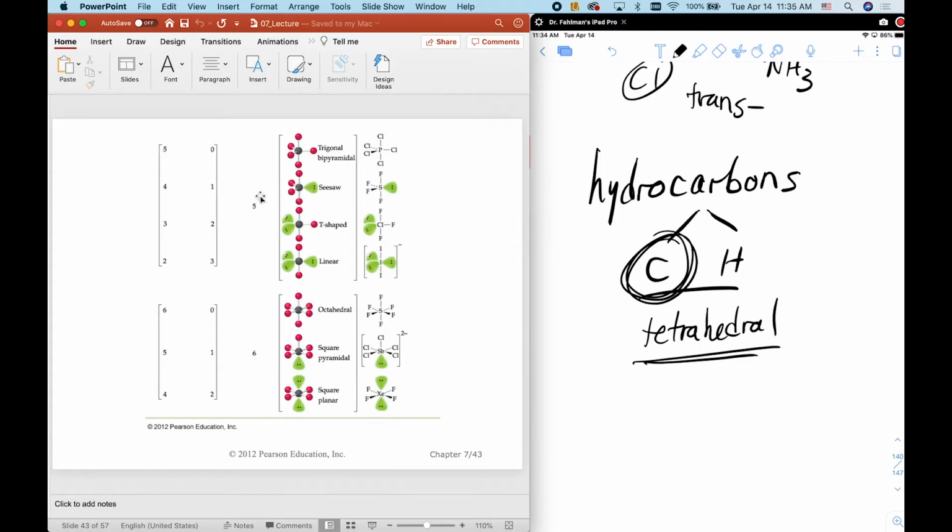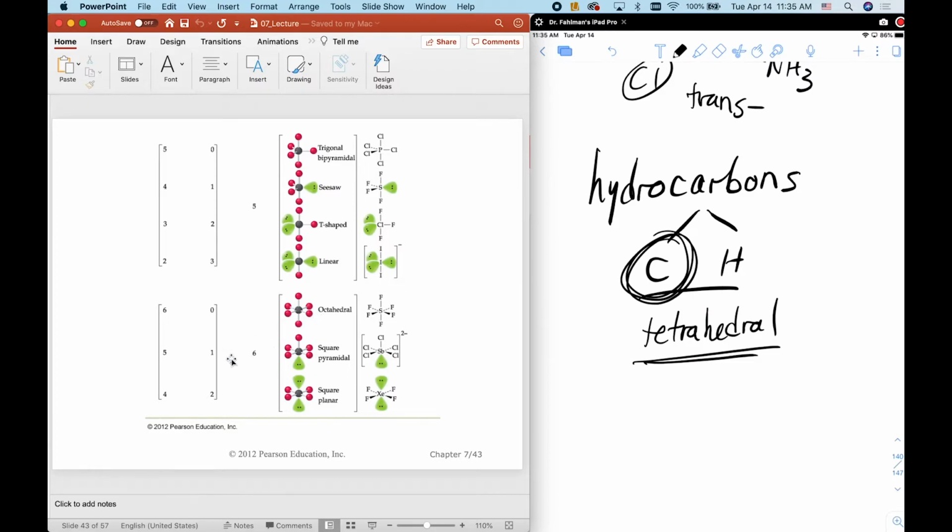And so if you have an electron pair domain of 5, so just bonds without any lone pairs, that's your trigonal bipyramidal. And then you start to replace, for instance, this one with a lone pair, and it becomes seesaw. Then if you replace another one with a lone pair, now it's T-shape. And then finally, if you have all lone pairs on that trigonal planar plane, then all you have is linear. Okay, so it's with 3 lone pairs and 2 things bonded to a central atom.